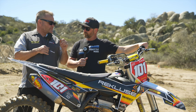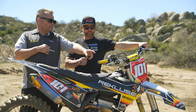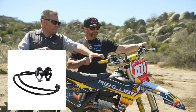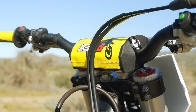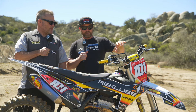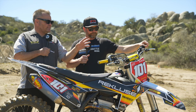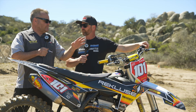We don't like the stock start and stop switches — they're all on the right side and they feel kind of weird. Nihilo offers these that are left and right, just like what we're used to. I like it a lot better. I'm in the same boat — I think it's an amazing product. If you like having them separated, I have a hard time finding which one to push. Also, I'm a middle-finger-on-the-clutch-and-brake guy, so I like the clutch perch moved out, and with that big old fob I can't do it. This little kill switch lets me fit it in and slide it to where I need. It's plug and play — you don't have to cut any wires, just plug it into where the stock one goes.